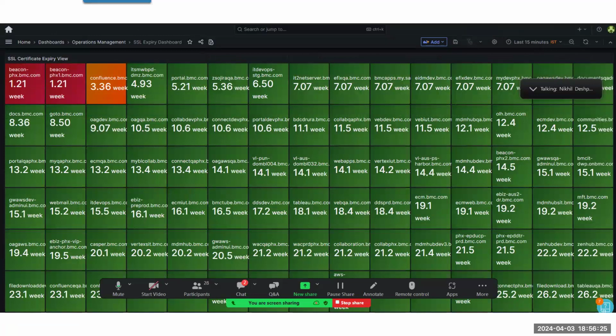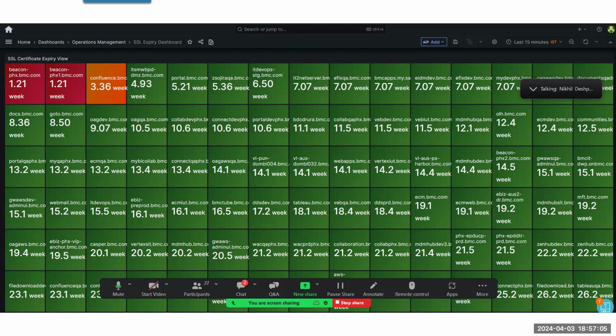This one is an SSL expiration dashboard. Typically, many technical services have SSL certificates, and your security team must know which SSL certificates are active and, more importantly, which ones are due to expire soon, so that they can take timely action or notify those who are responsible for renewing the SSL certificates. So this dashboard shows you where you should be focusing your time and energy.